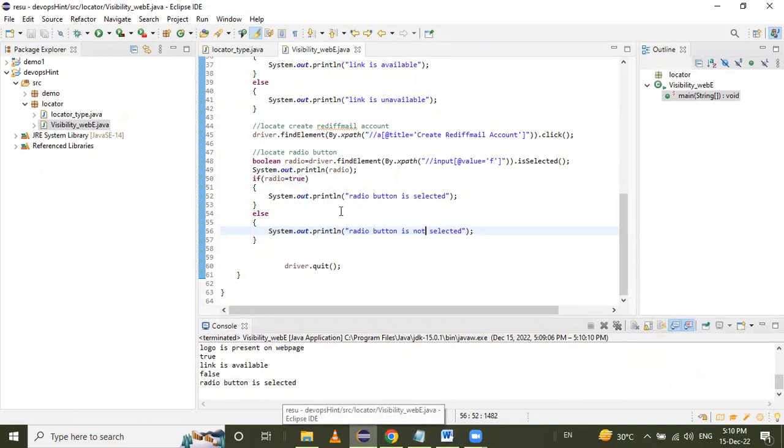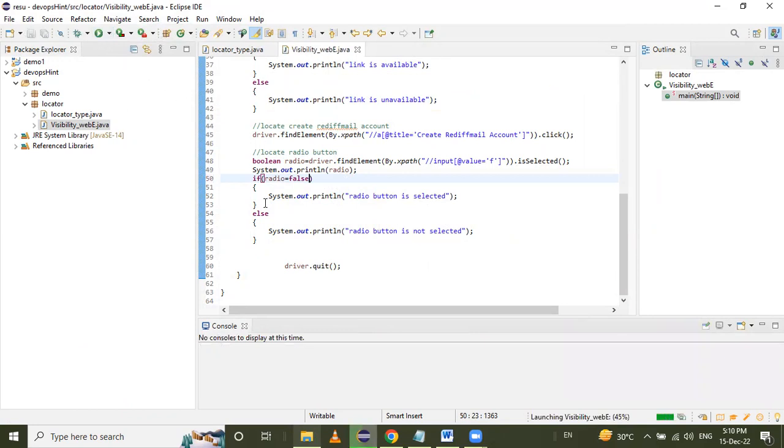False. It's false. It's not selected. We have to print the message here: it's not selected. Okay, this is vice versa. We have to print the message if false. And what do we see, what happened.